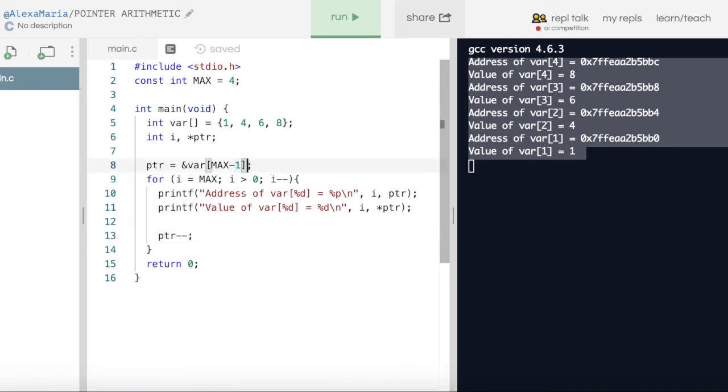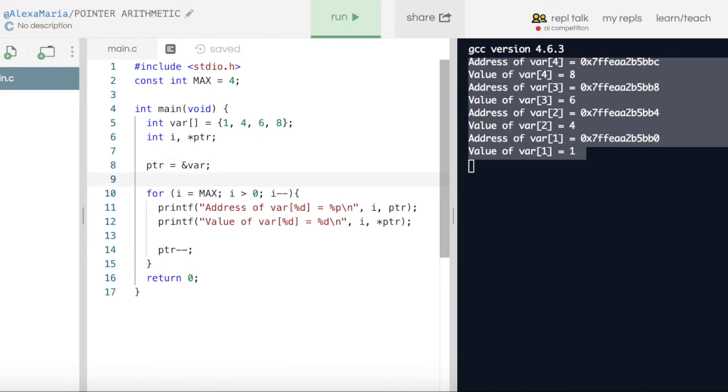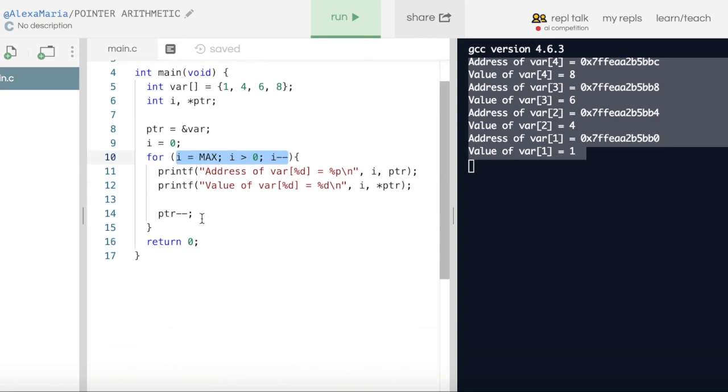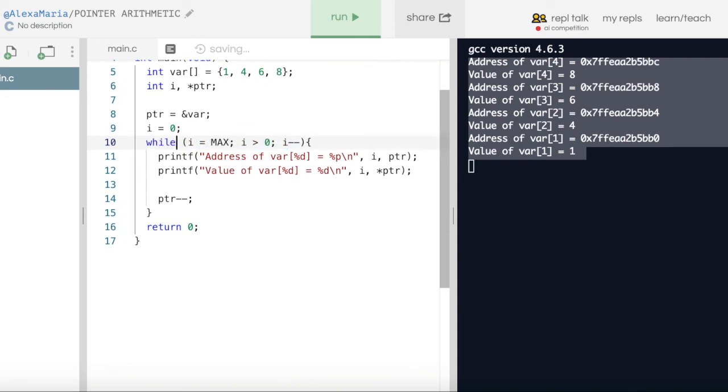by saying this and this. Change the 4 for while the pointer is minor or equal to, print the address of bar and the value of bar, and pointing to the previous location.